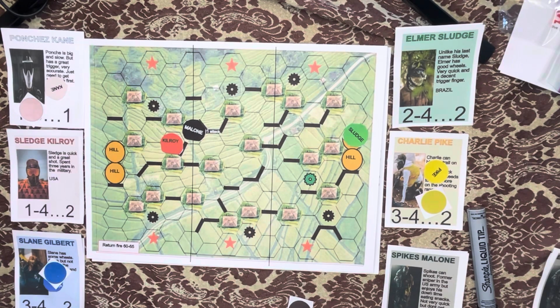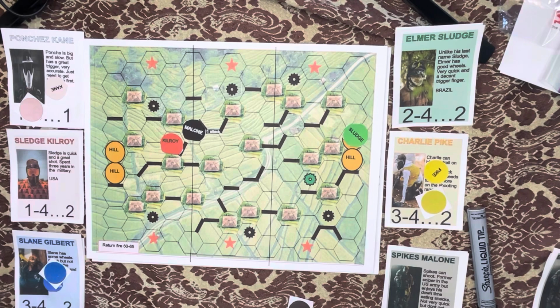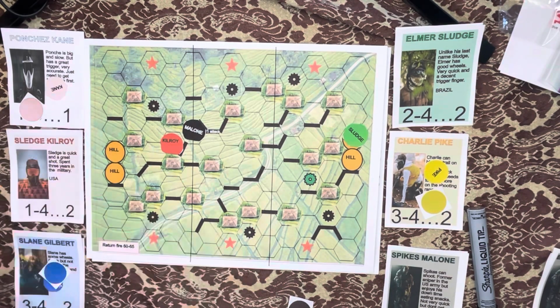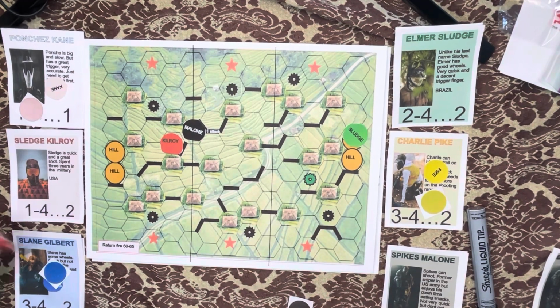Kilroy, he needs a return fire shot. 60 or higher. He rolls a 31. Not going to do it. Can Kilroy evade it? 4 or higher. He evades it. He does. He rolls a 4. So he evades the shot. So now Malone's in a little bit of trouble.